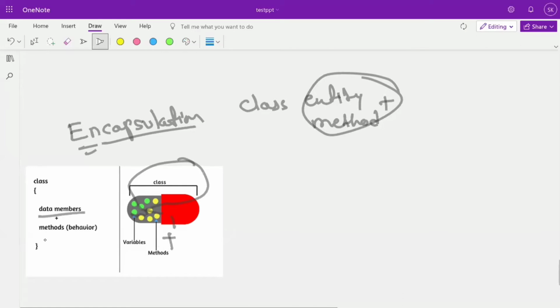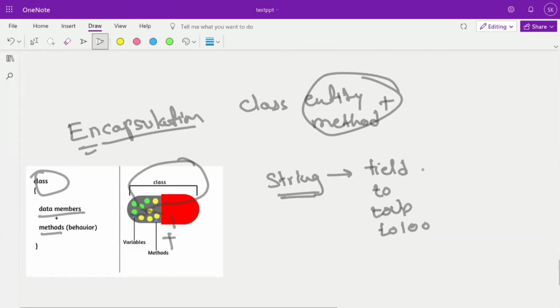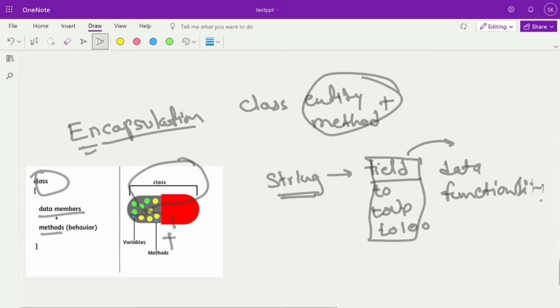In a class, data members and member methods are combined together. And if any object is created, like a string is an object, then inside that string object you get the fields and all the methods related to string, like toUpperCase, toLowerCase, and so on. So this is the field plus the methods, the whole object. If you pass one object, that means you are passing the data and the functionality of that object. This is a combination, so you are passing both things together from one function to another. So that is the basic encapsulation thing.